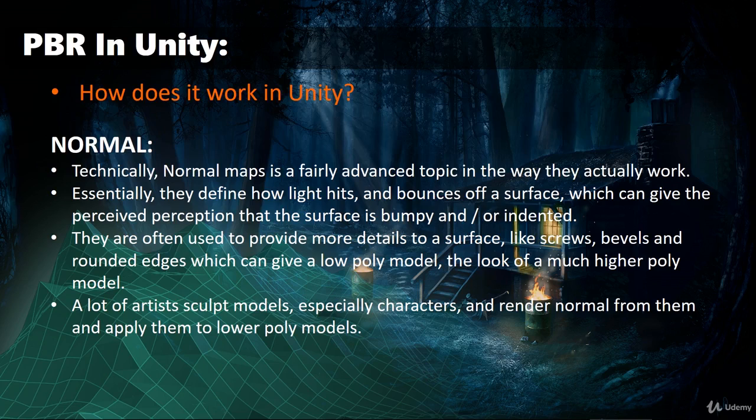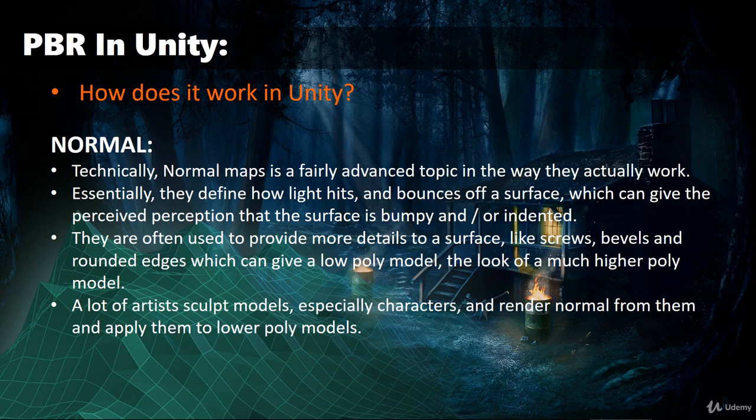Essentially they define how light hits and bounces off a surface or material, and it can give the perception that the surface is bumpy or indented. They're often used to provide more details to a surface or a material and make it look like there's a lot more polygons and detail in the object than there actually is.